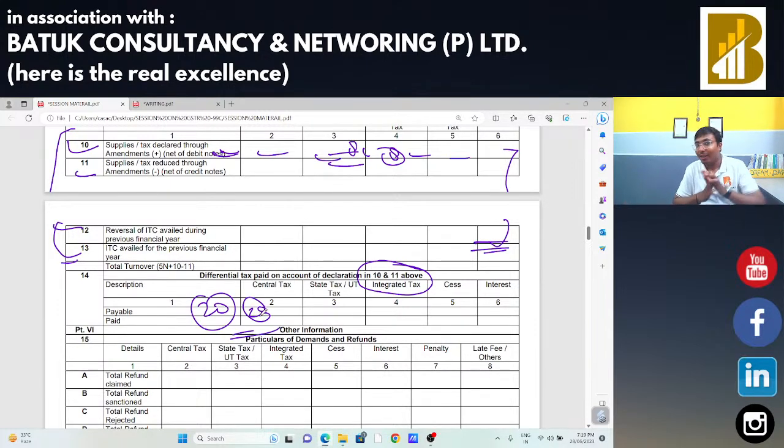That means we need to reconcile the figure from the audit report, that is the books of account sales, with GSTR 3B and 1 and all the amendments which are done within the timeline of section 16(4). Balance, if there is anything payable or reversible, in that case we need to check that the same has already been done at the time of filing GSTR-9 or 9C. That is our task.